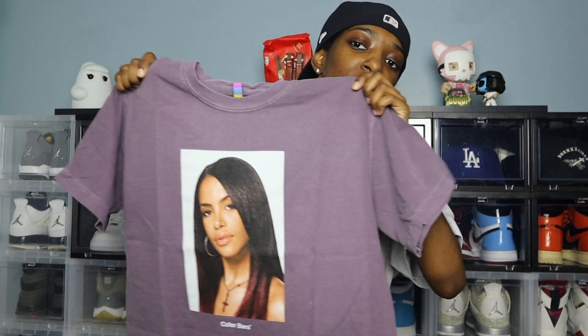They even have a custom tag up at the neck — very nice detail. If I had to compare it to a Supreme tee, I would say the cotton feels a little bit lighter, but in terms of shape and size it's very similar. This shirt dropped in a couple of different colors: navy, black, a cream white, and then this wine color. The wine was a no-brainer for me. I don't know what it is about this spring/summer, but I'm really into purples — wines, lilacs, lavenders. I've just really been feeling purple.